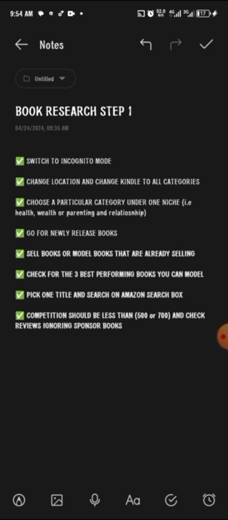So it all matters, the kind of book you are writing, and it starts from your book research. Everything boils down to your book research: finding a profitable title, and as well your subtitle. Most especially, your title will determine if your book is going to sell, in as much as you will include every other thing, your keyword, your description, which you will equally be learning as we proceed.